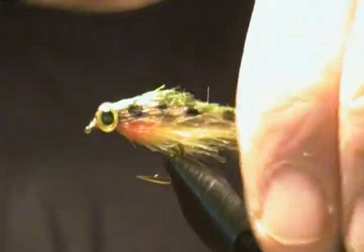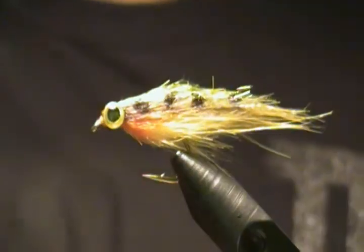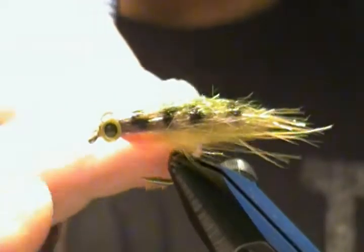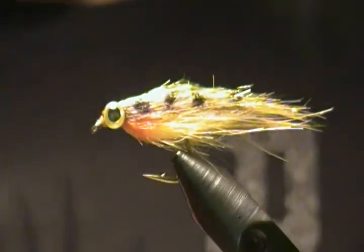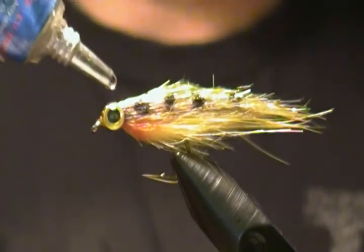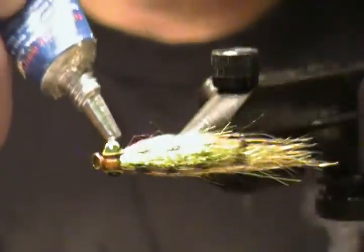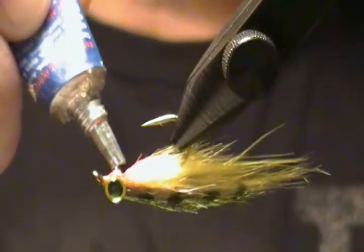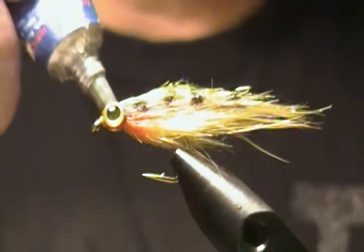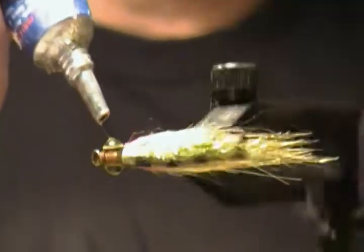Okay, so next, there's our eyes. Next step is to put a coat of Solarez thin formula to build up the head a little bit more. I want to get a little bit harder hit on the front of that, more protection for the eyes. So what I'm going to do is take a little dab, and I'm going to start it here, right on the top, go right around, right over the eyes, right in between, and back over on the other side, like so. Just work that around in between the eyes, and around.